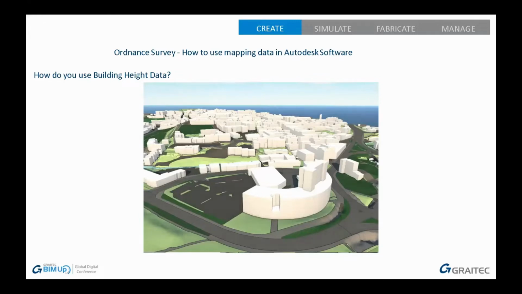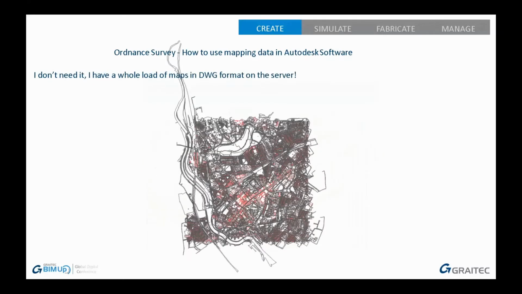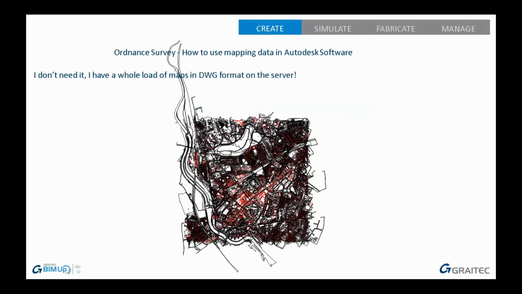3D and Civil 3D. And lastly, you have a load of old DWG format tiles on your server. I refer you back to the question of how old is that map? Also, do you know where the data came from? I mean, if it is 7 years old, for example, you'll look rather silly planning a project on a base map with features on it that don't exist anymore, or in a space that was built on 5 years ago.